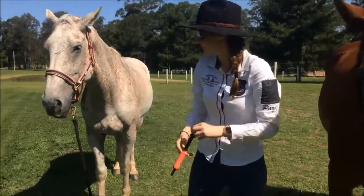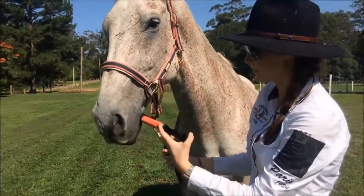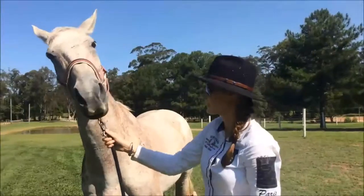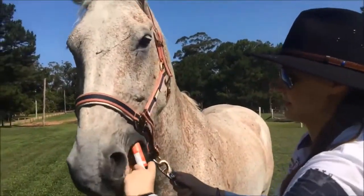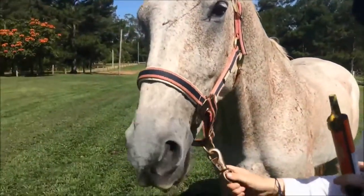You've got the little notches on there. Most of them don't really like it, but what you want to do is put it right up to their mouth — make sure you take the cap off. Some horses don't like it or they know what's going to happen. So you basically just want to put it straight up to their mouth and put it all in one go. And that's how you worm a horse — that's how you worm Neo anyways.